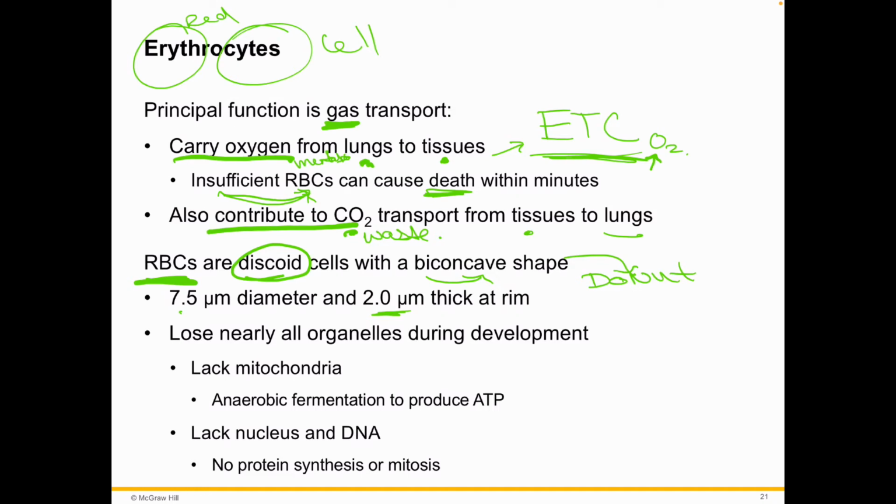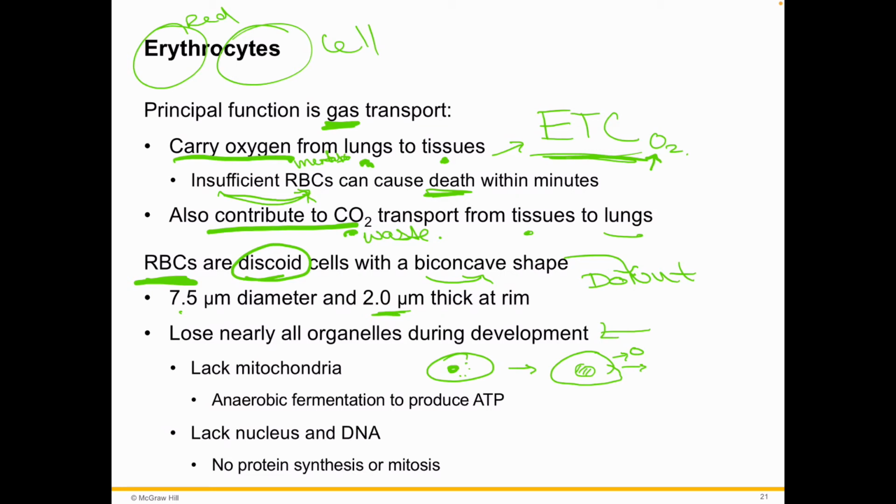And what they do is interesting. I'll show you a picture because we have those. They develop like a normal cell, right? They have a nucleus, they have little organelles, and then right before they mature, they actually eject the nucleus out and some of the organelles and close up, and that's why we get that concave looking donut shape, because there's actually a missing element there that sinks in, right?